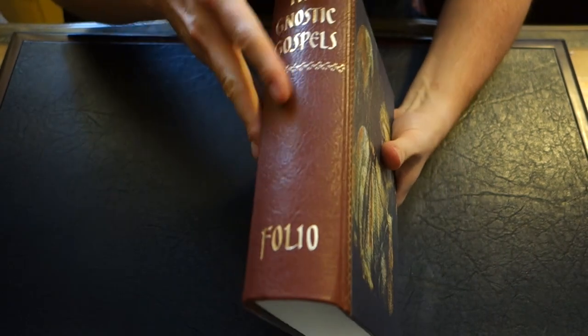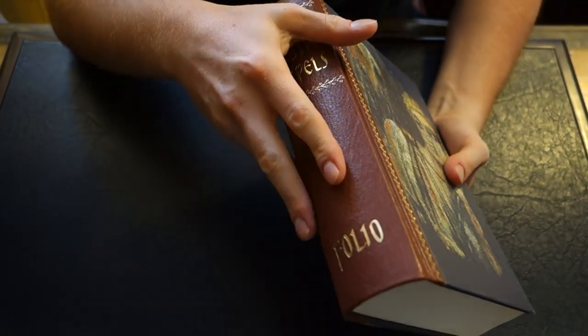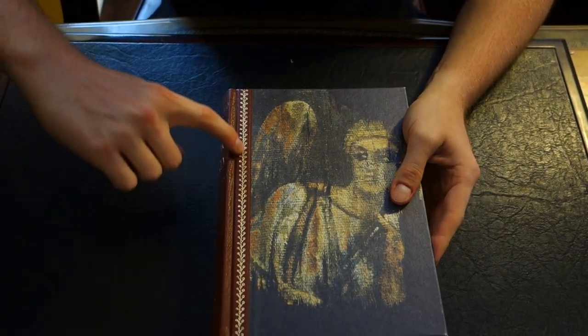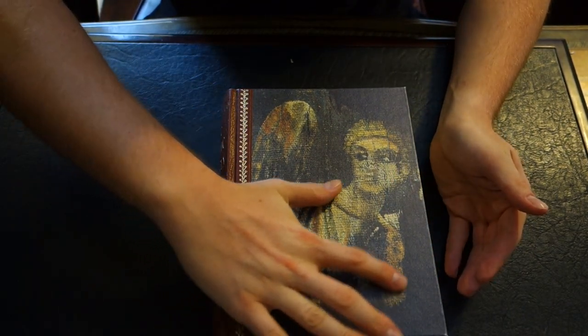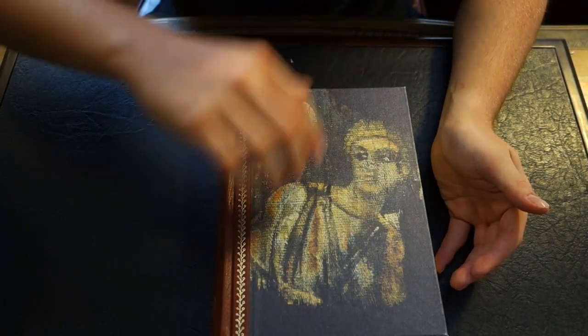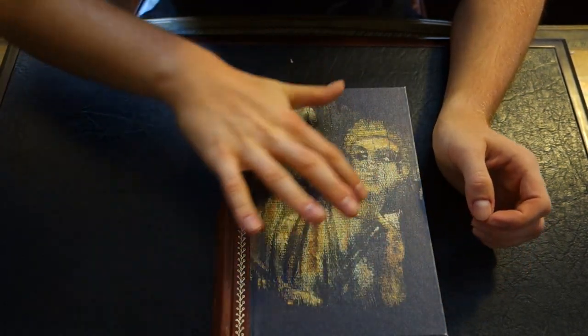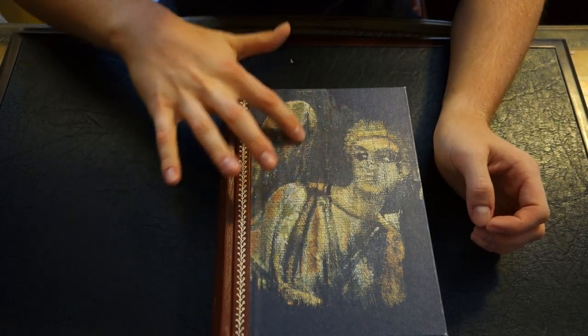So it's quarter bound, and I think it's goatskin leather. If it's not, then it's just calfskin. And you can see some golden boss in here on the leather. And then you have this mosaic, I think it's buckram, of an angel, as you can see on here, of a statue of an angel.